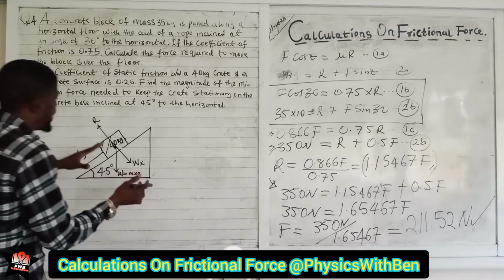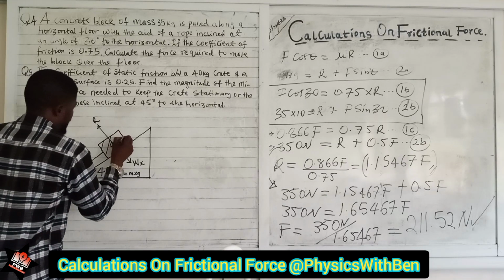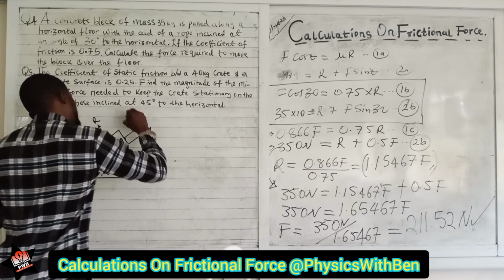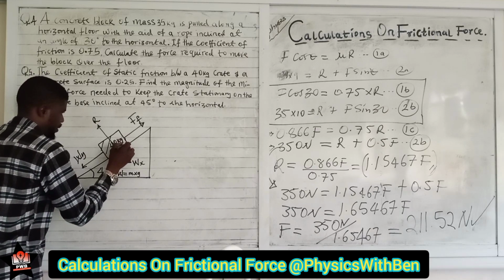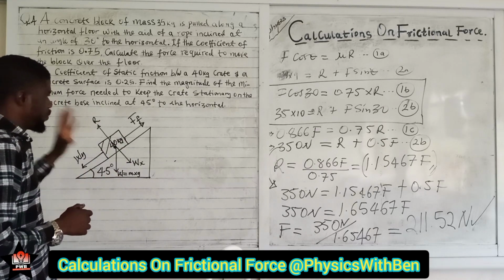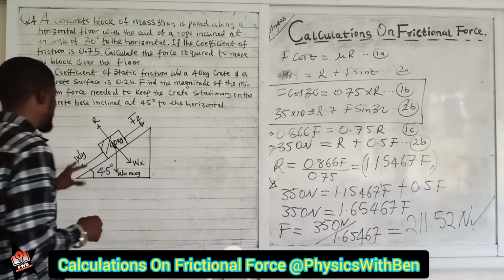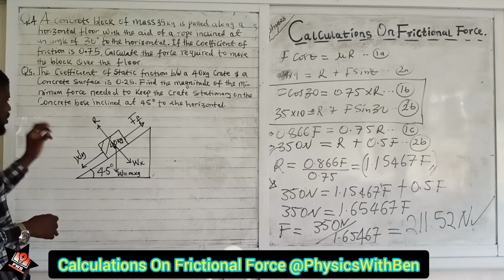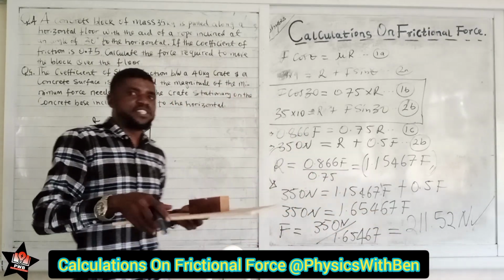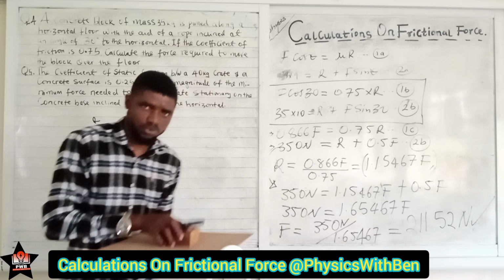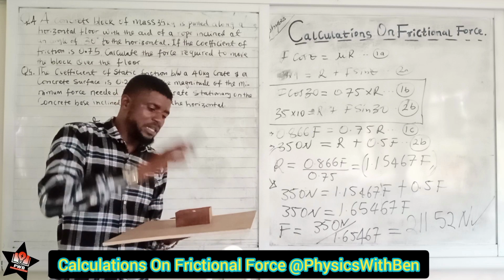Good. And so if the crate will have to slide down naturally, then the frictional force will act this way. So this is our frictional force. This question has a controversial answer, and I am solving it based on what I understand. The minimum force that will keep this crate stationary means we are calculating a question on static friction, when a body is at rest. By static friction, we mean the forces are balanced. The push force is equal to the frictional force, and the body will not move.